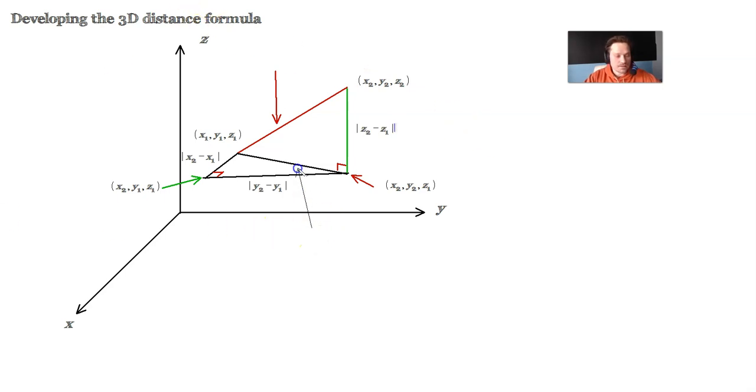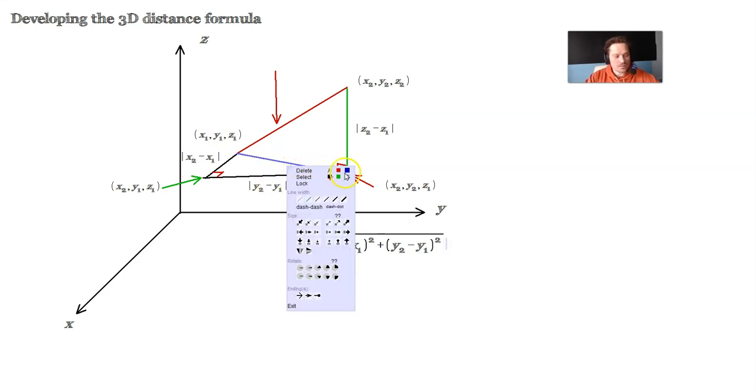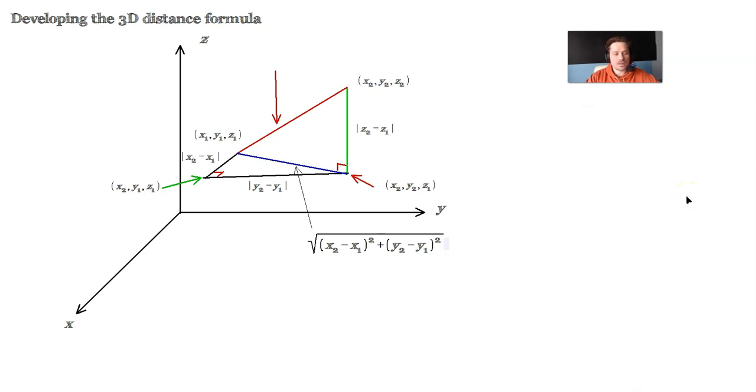This line, that first hypotenuse, you can find that by using the Pythagorean theorem as follows. Square root of the following. You're going to do the sum of the differences of the coordinates squared. So it's going to be x sub 2 minus x sub 1, this quantity squared, and then plus y sub 2 minus y sub 1, this quantity squared. That's the length of the following. Let me emphasize that. I'm going to make that blue, of that blue part of the triangle.